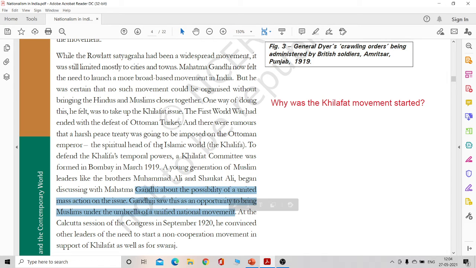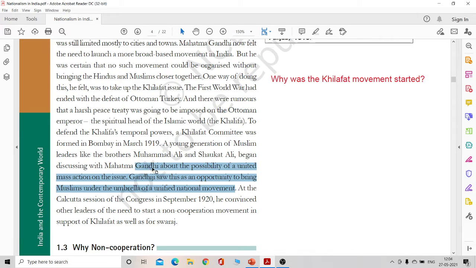So here you have to particularly mention the case of the Khalifa losing his position in Ottoman Turkey after his defeat in the First World War, and then of course Gandhiji taking it up as an issue worthy of being clubbed together with mass agitation in India against the British, right? So it's like having a common enemy. The Ottoman Empire's common enemy, of course, with India was the British, right?